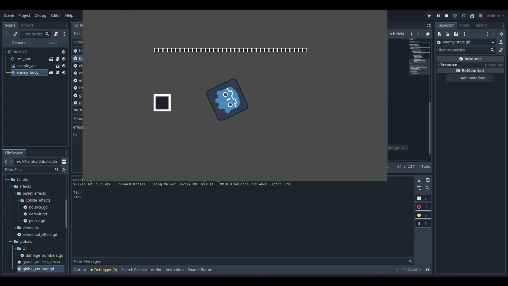Tick. Bye. And it clears the array. Perfect. Let's go. That's big. Okay. Now that we have ticks working, this is working really well. I'm digging this.